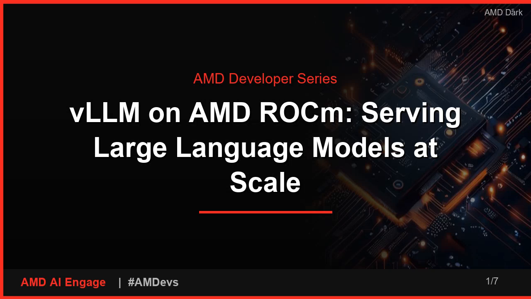Welcome to this video on accelerating large language models at scale using AMD's ROCm platform. As AI workloads continue to grow in complexity and size, the need for efficient and scalable computing solutions has become increasingly important. In this video, we'll explore how ROCm can help you accelerate your training and inference tasks with its support for vLLM on AMD GPUs.